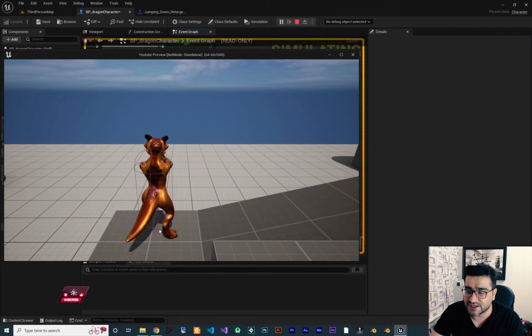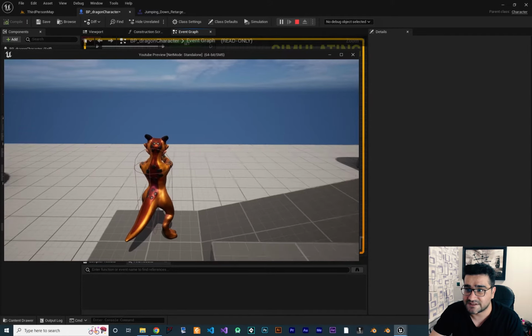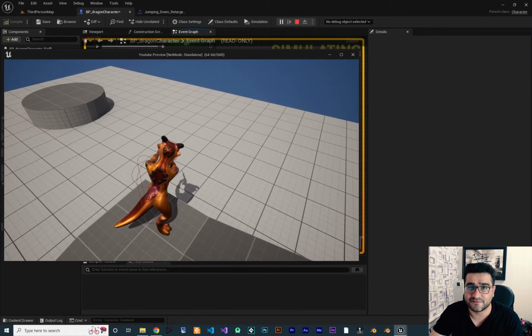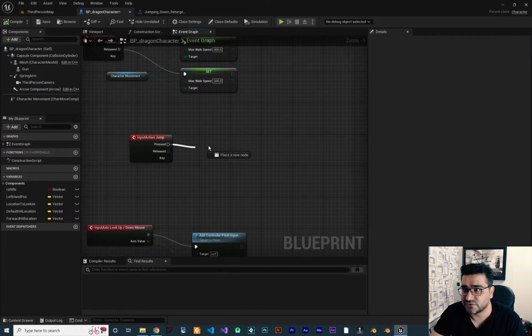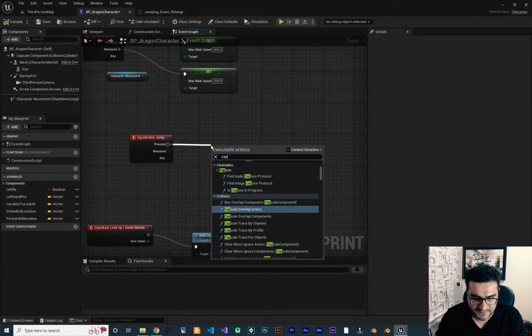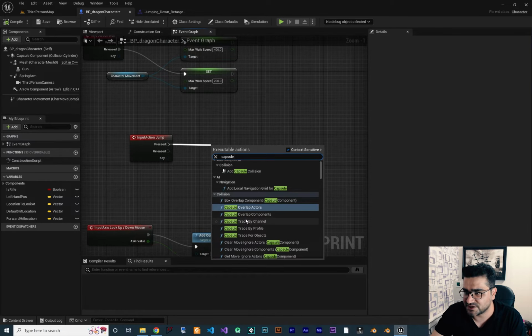First, I want to check the position that our feet is on, right? Right now it is in here, right? And for example, I want to check it 50 units further. So I want to check if we are at the cliff, run that animation, and if we are not at the cliff, run the default animation, right? So for doing that, I want to use capsule trace by channel, okay?